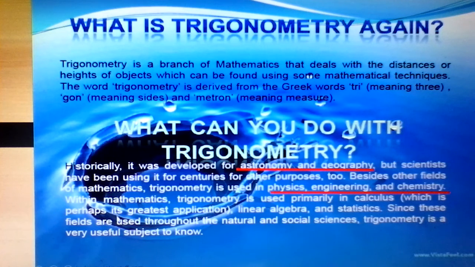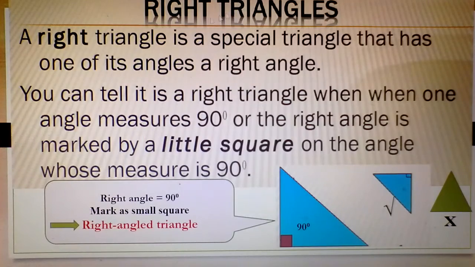So it's very important. When you study physics in Form 4, you will again use the concept of trigonometry to solve problems. Okay, now it is very important for you all to understand what trigonometric ratios are. So for this topic, we are going to discuss more on the right angle triangle. What is a right angle triangle?